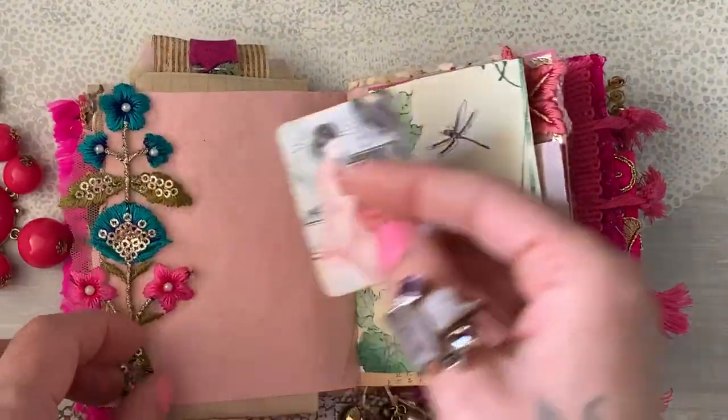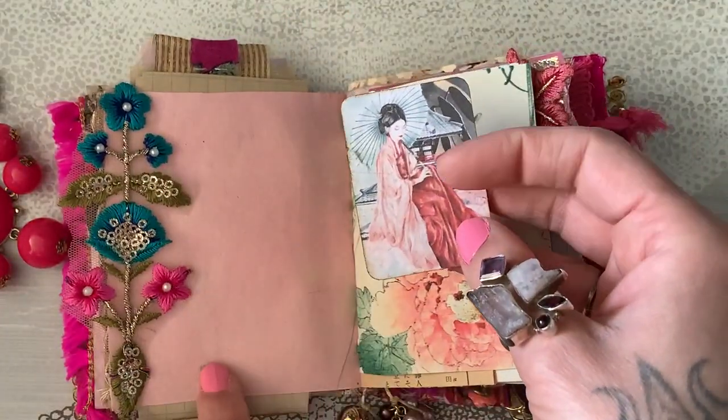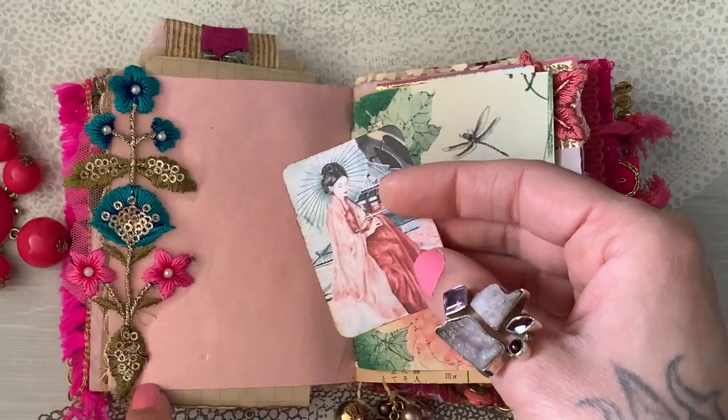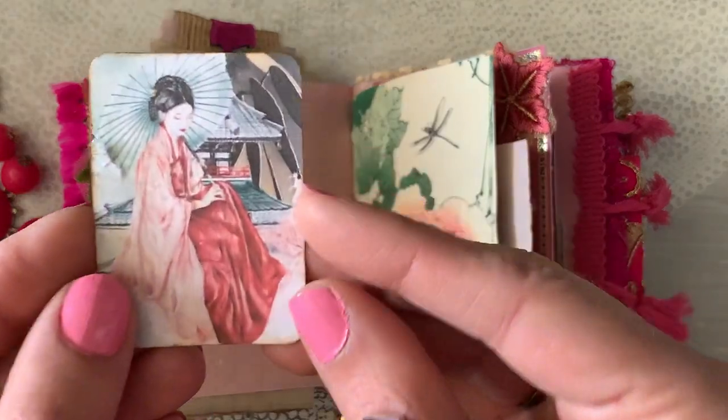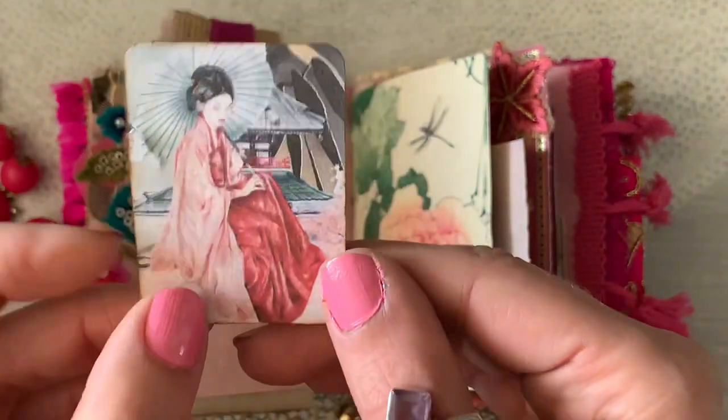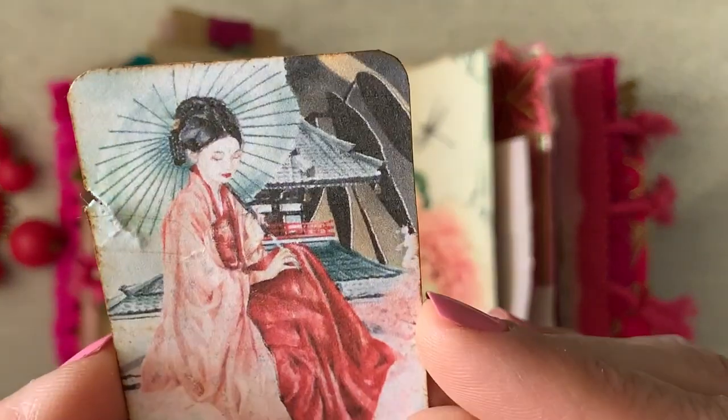The other side of this page is this pretty pink coffee dyed paper. I put another snippet of these pretty flowers as a tuck spot, and into there I distressed a printed image of a beautiful Japanese woman in a pink kimono.